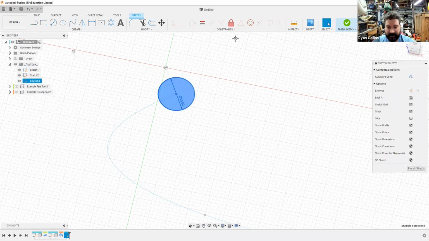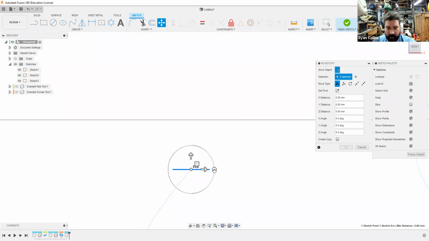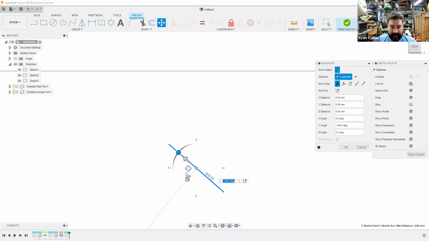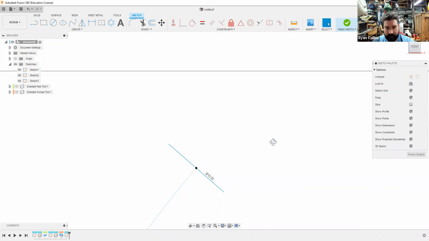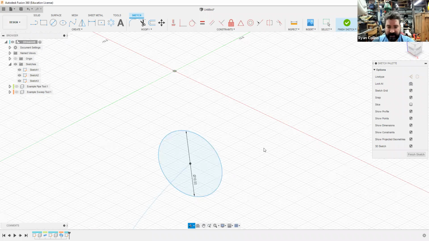I'll go back to the front view so I can see what I'm doing. Rotate, so I'm as close as I can, or let me just rotate it around the other way, doesn't matter. I can still use my arrow as a general reference. Okay, now that circle is pretty much in line with my path. Click OK on the move. Click OK to finish the sketch.